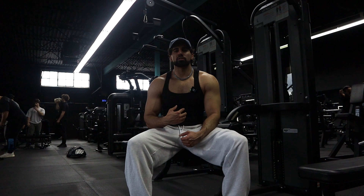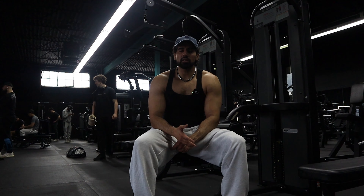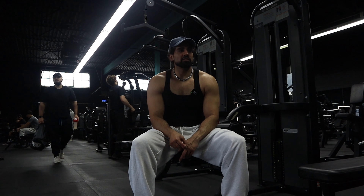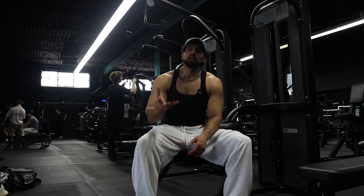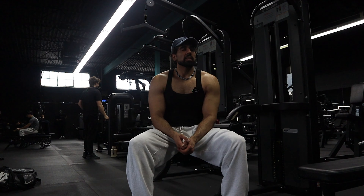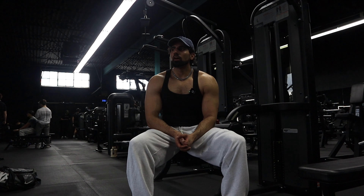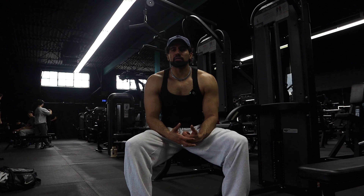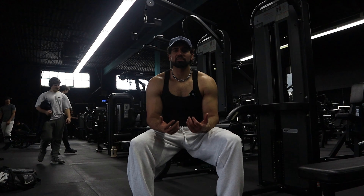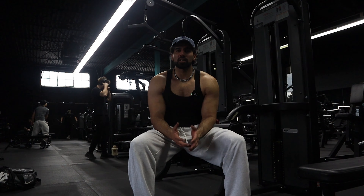We're on our last back exercise to build a v-taper back — the cable setup with a small grip ergonomic lat pulldown instead of a wide grip. We'll do three solid sets, squeezing it in, which hits the lower lats and rear delts a bit more to get that shape. And that brings us to our last point: belief in yourself and in God. As cliché as it might sound, it has a direct relationship with how you grow, and it's something these hundreds of self-help books all talked about — whether it's a certain religion, a higher power, or the universe. It's some energy higher than you that you can pass your stressors and beliefs on to, to help guide your path.